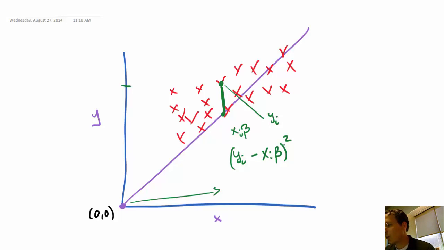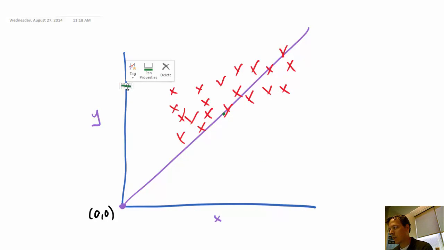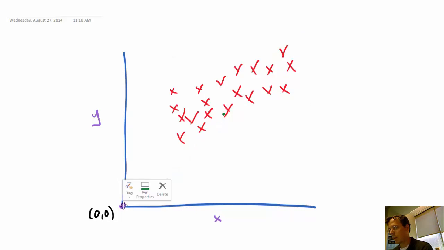So what regression to the origin is trying to find is it's trying to take all of these vertical distances like this between the fitted line and the observed heights, square all those distances, add them all up so that each one contributes equally to the error rate that it's calculating, and tries to find the best slope, because remember, this line is defined by a simple equation, y equal to x beta. When you have a line going through the origin, you only need one parameter, that's the slope. Now, that line's not going to be very good.